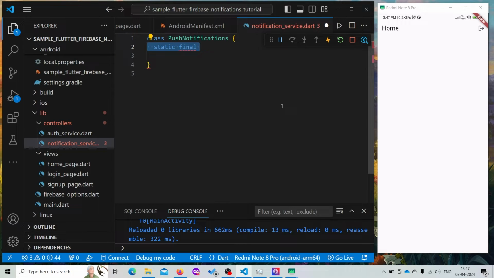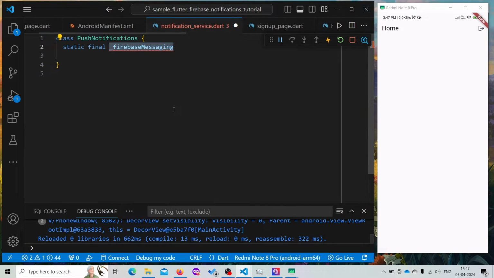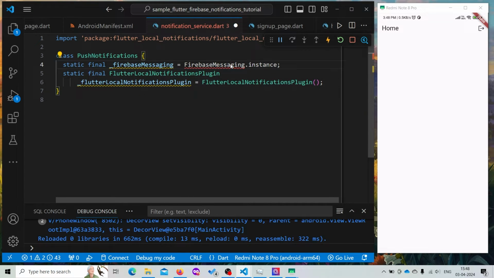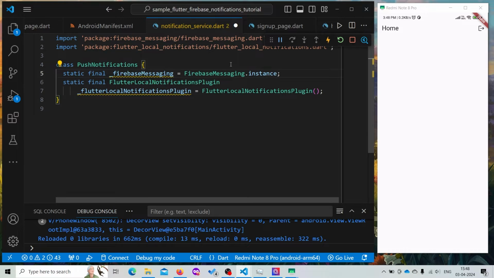Here we'll be creating a static final Firebase messaging variable and we'll initialize it to FirebaseMessaging.instance, and then we'll be creating another static final variable of FlutterLocalNotificationsPlugin. Name it as _flutterLocalNotificationsPlugin and initialize it to FlutterLocalNotificationsPlugin. Now we need to import these plugins, Firebase messaging and Flutter local notifications.